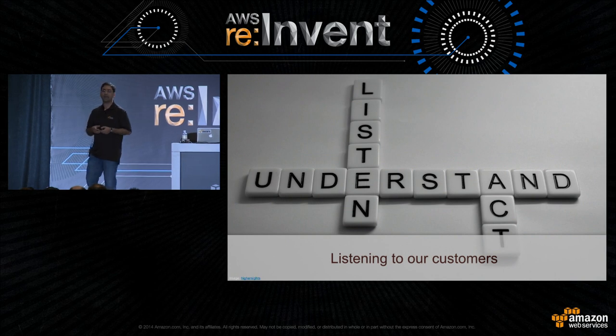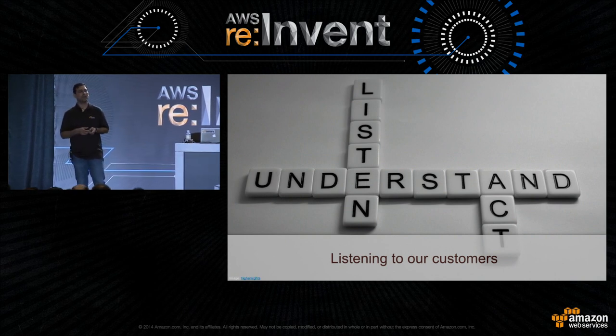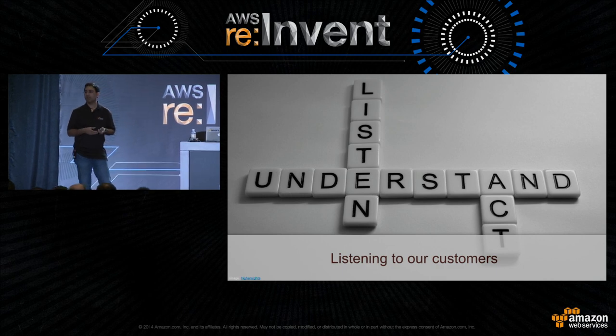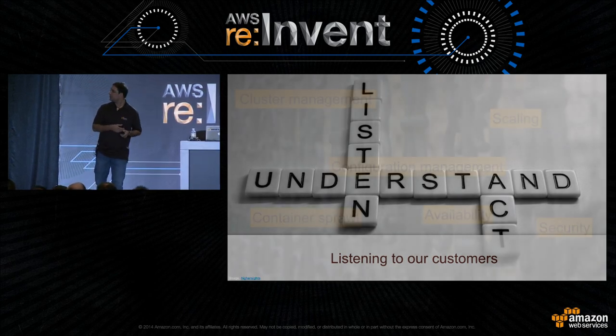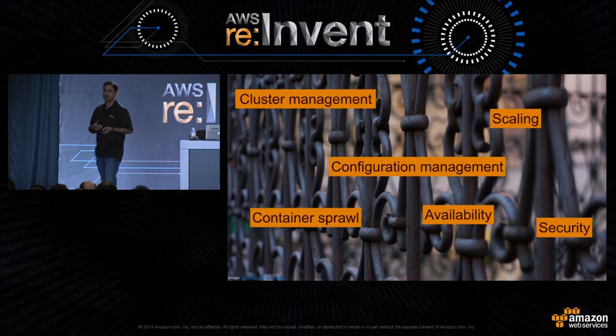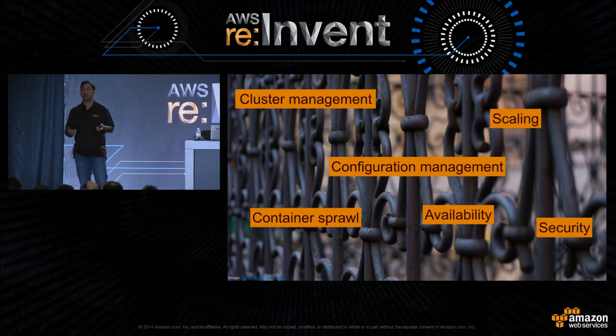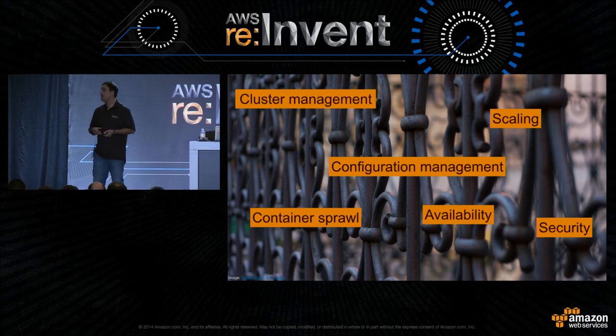We took a step back and started talking to a bunch of folks to understand what they wanted to do, what they were running, how they were doing it, and we learned a few things along the way. We learned that there were some barriers as they started expanding their usage of Docker and Docker-enabled applications on the cloud, as they were running applications that had tens of containers, hundreds of containers, and in some cases, hundreds of thousands of them, which were running on many, many instances. They ran into certain challenges.